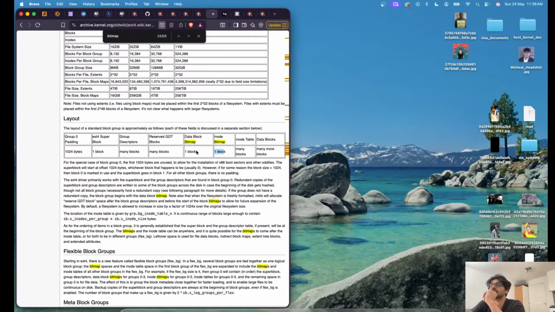Oh, there's something called descriptor table. Where is that? We have inode table. Where is descriptor table? Maybe this is descriptor table. Why do we need group descriptors?